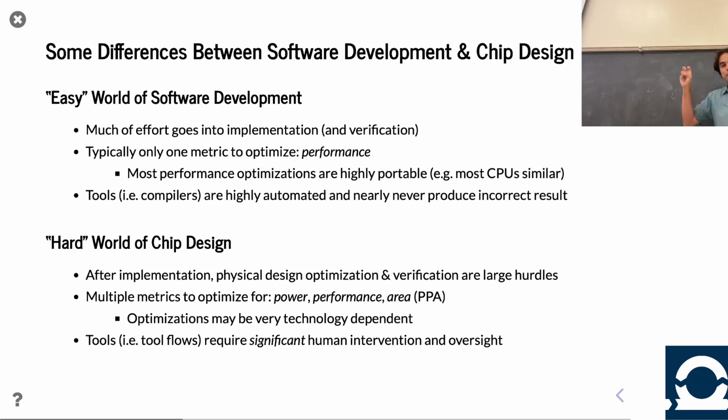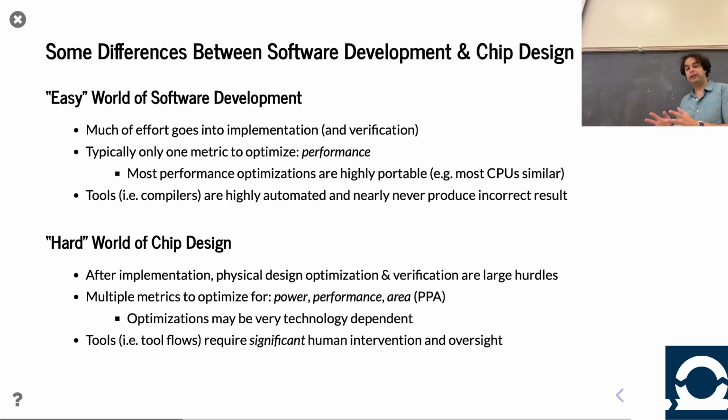So now in the air quotes hard world, hardware design, right? Getting it functionally correct is just the beginning, right? Actually getting a working chip is a whole other level of complexity and effort, right? In terms of optimizing the physical design, verifying it, making it manufacturable. These are all large hurdles requiring a lot of effort, a lot of people, a lot of stuff, right? And in addition to just saying optimize it only for performance, now we have this PPA. We have three metrics to optimize for.